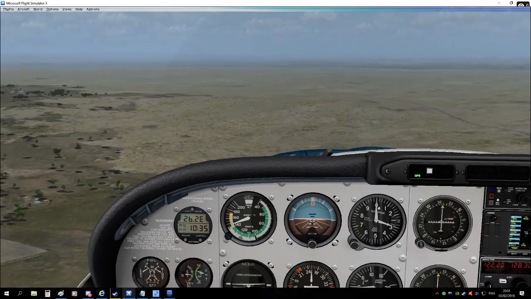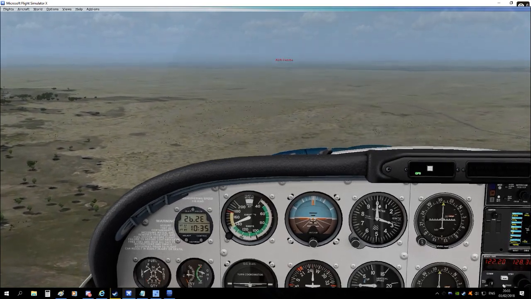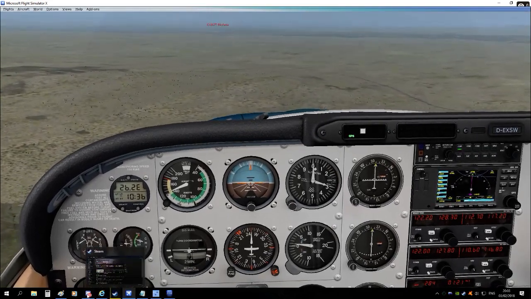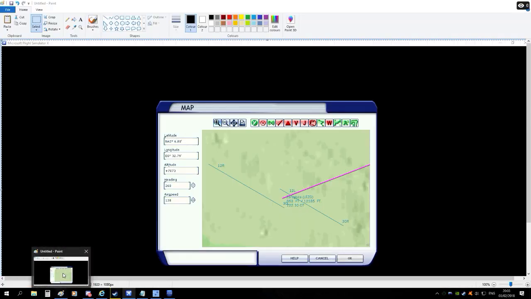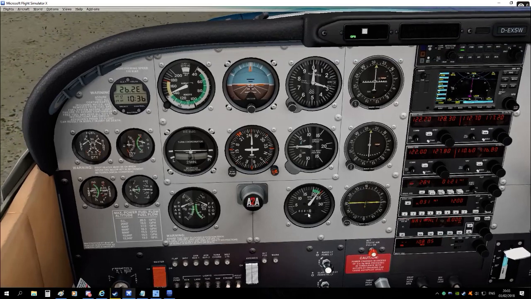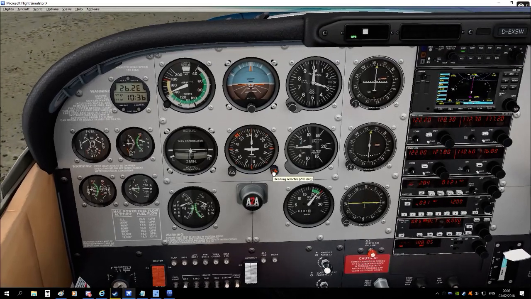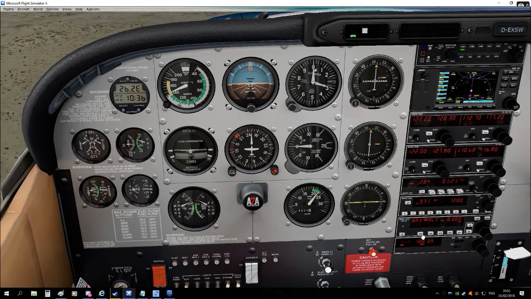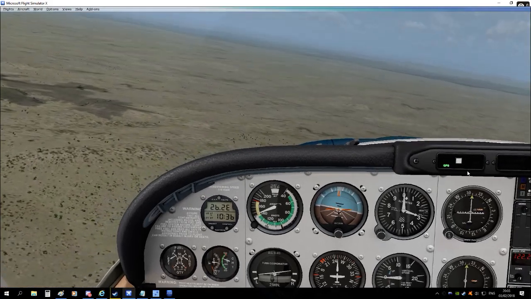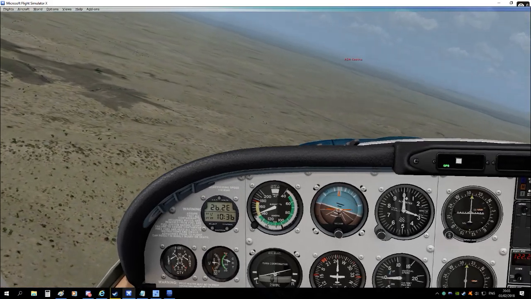I can see you now, Stu, now that you've slowed down. I'm at about 114. Yep, so we've got 12 or 30. Not that I ever listen to Active Sky, but it wants us to land at 30 left or 30 right. So I will go for 12 left then, if the wind's blowing. I'll change my heading to that.